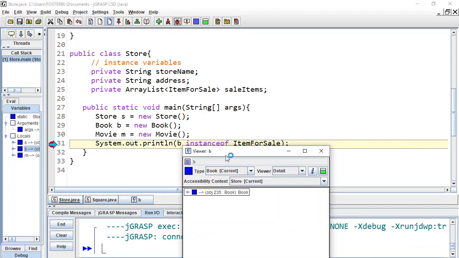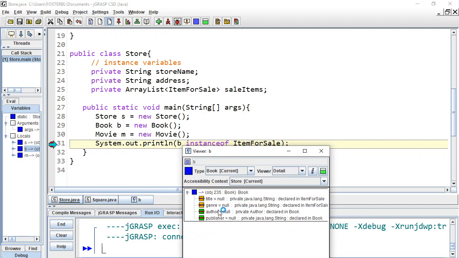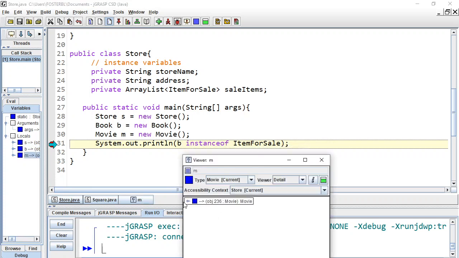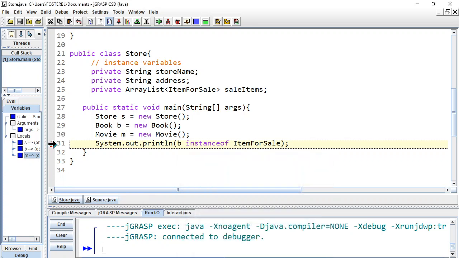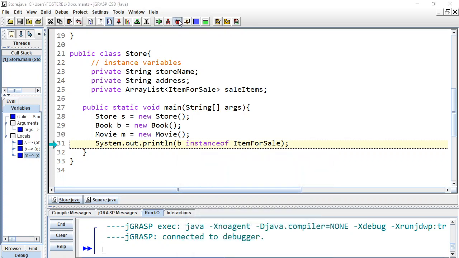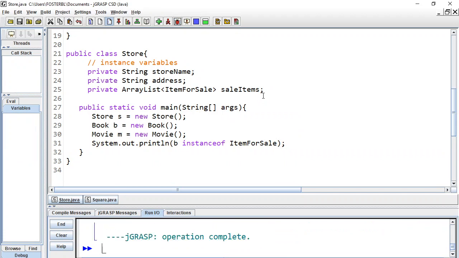The book: title null, genre null, author null, publisher null. The movie: title null, genre null, rating null. It's because it just made that default constructor, which essentially gave everything the starting default value that was nothing. So, kind of an interesting result.